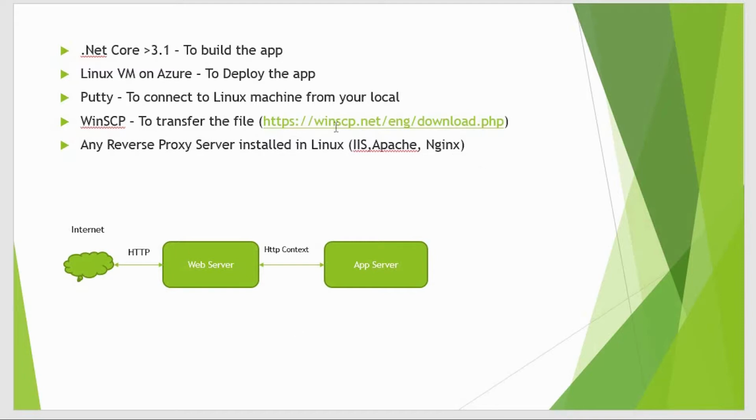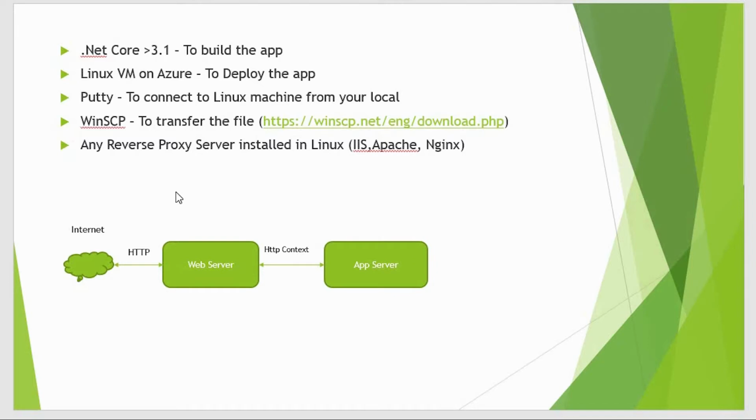Just before deploying the .NET application to the Linux server, let's understand how the request works. Most .NET developers deploy the application on IIS, so they don't distinguish whether a request is being handled by the web server or the app server.